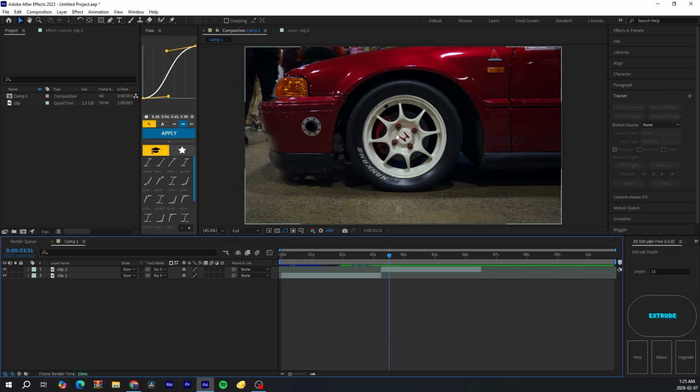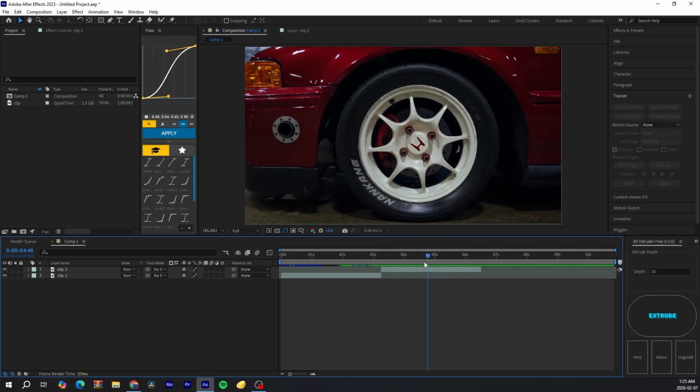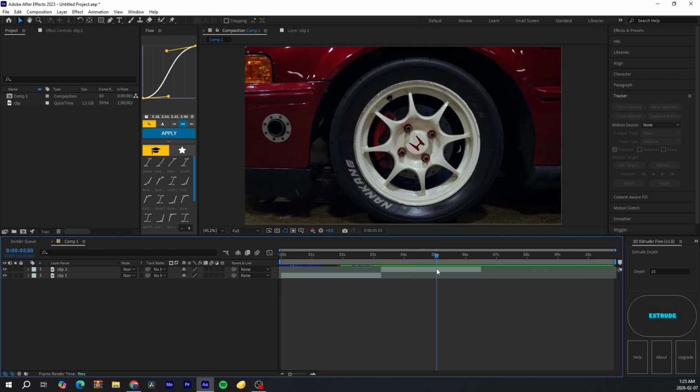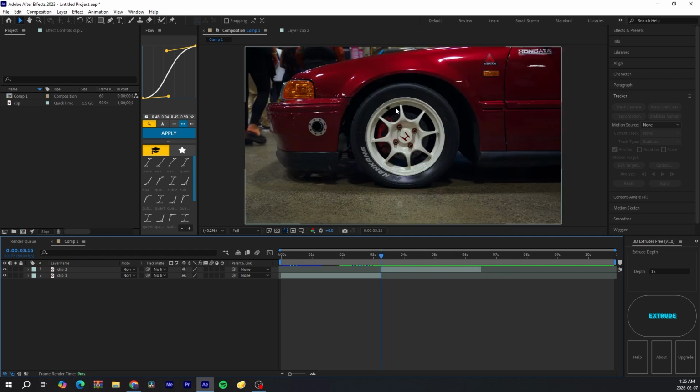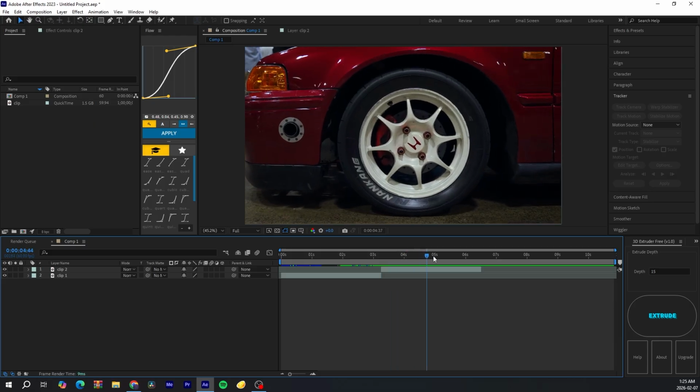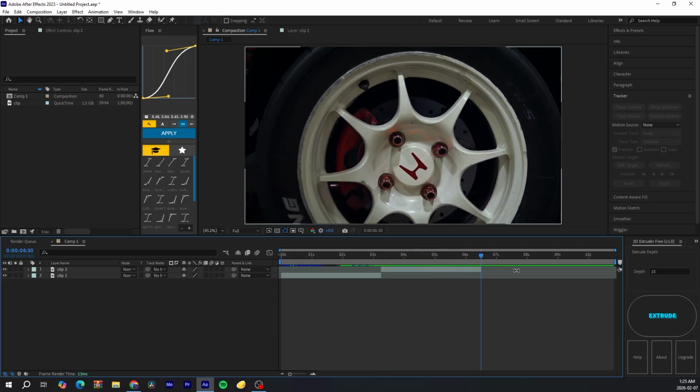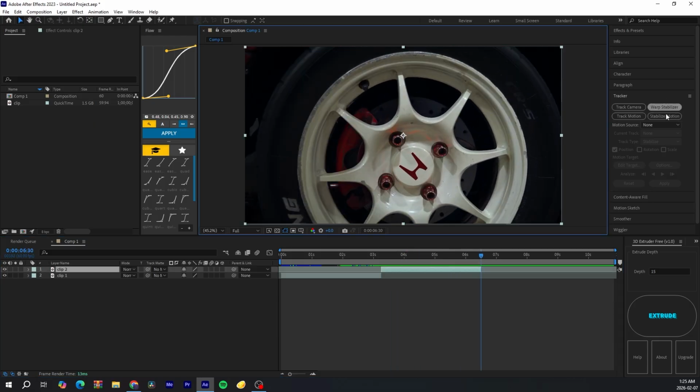So before we even begin doing anything, if your clip is like mine where it's kind of wobbly, like it isn't stable the entire time, we're going to have to stabilize this. And for my clip, I am going from out to in, so I'm walking towards it. So I'm going to start from the end of my clip, and then I'm going to go over here under tracker and then click stabilize motion. We're going to get this tracker point right here.